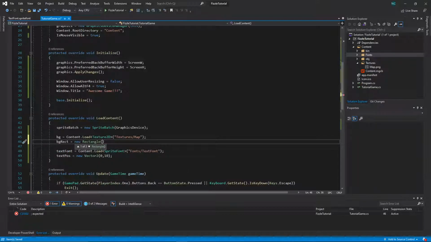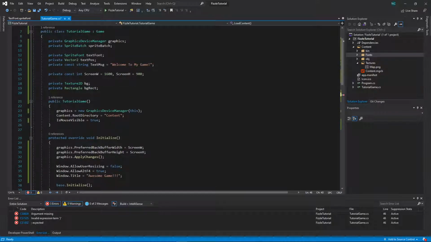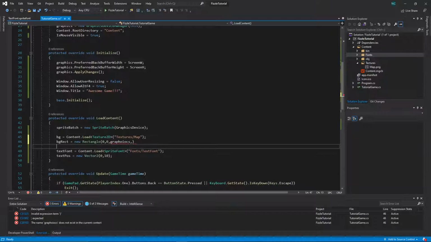And what are we going to want to do? Well, Rectangle takes in four pieces of information: a start X, a start Y, the width, and the height of the object. So I want it to draw for the whole screen. So I'm going to do 0, 0. We're also going to do, let's scroll up and see, graphics, oh.